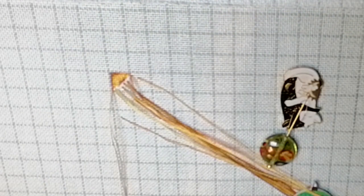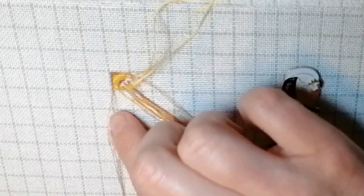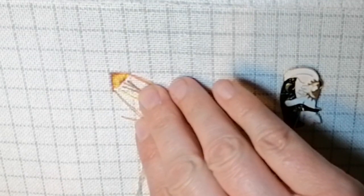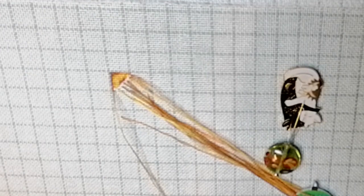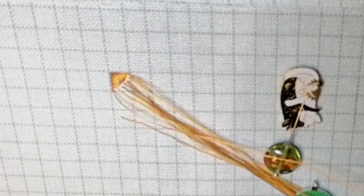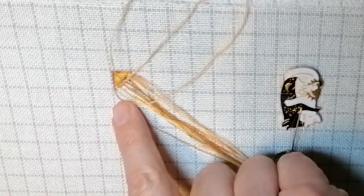Mark off, don't forget, like so, and then we have this color. Oh, this is so nice. I'm very happy that I dared to stitch. I'm just trying to thread my needle here. And mark off. And we're doing the last stitch in this diagonal part.